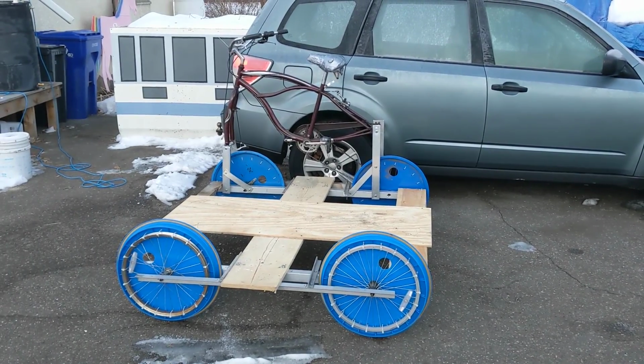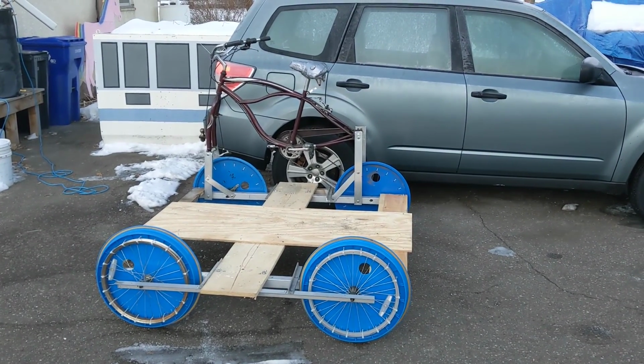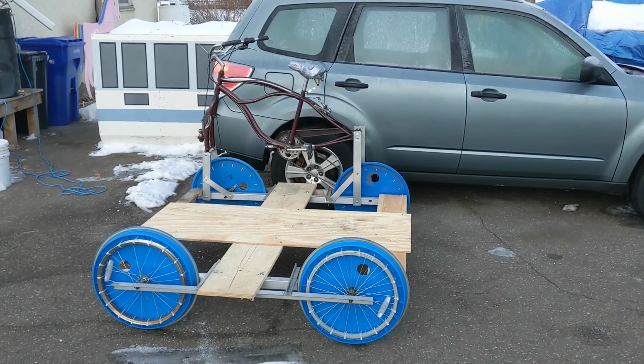Alright, we've got the bike all assembled onto the rail cart, so it's time to go find some abandoned tracks and give it a test.